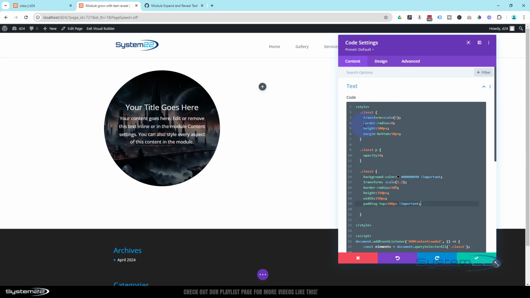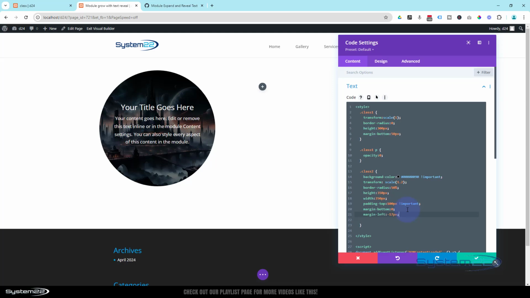Now I'm going to take the margin off of the bottom there that we put on for our class 1, because it's grown a lot more. So I'll say margin-bottom, or you can copy it from the top there. We're just going to put a 0 in there. And when it grows, it's going to kind of push it to the right. I happen to know that was about 17 pixels, I think, because we've scaled it up. So to counter that, I'm going to say margin-left, negative 17 pixels. Depending on what size you've used for yours, you can adjust that.